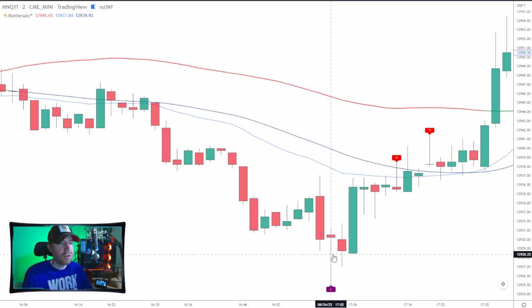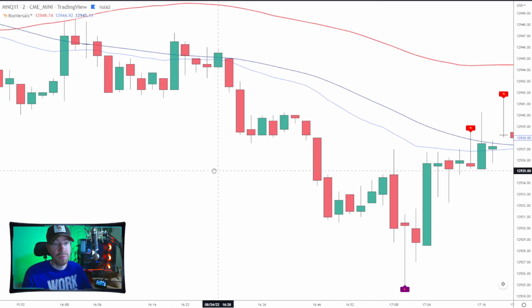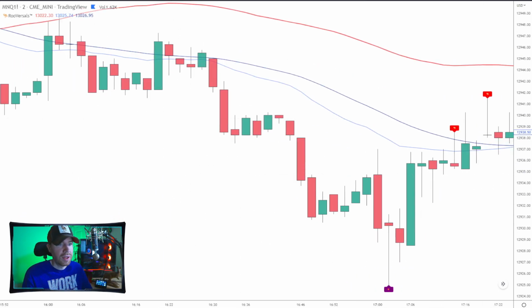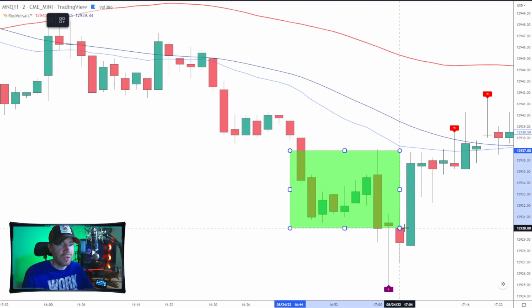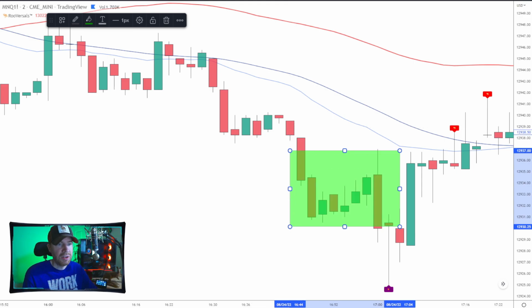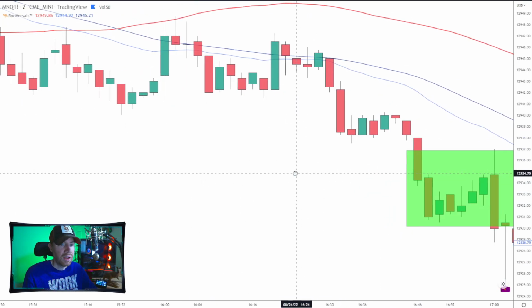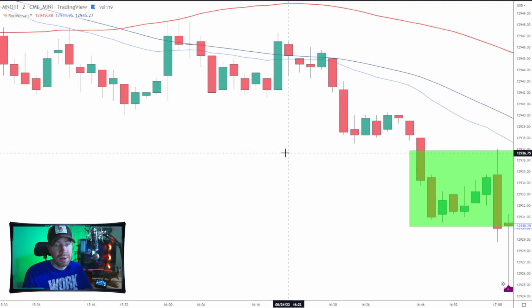Now, the way that you want to trade these candles is obviously looking for support and resistance, looking for a consolidation, kind of like what we see right here. And this is the pattern that you're going to notice a lot. Sometimes you're going to see price just stay in the same area for 15, 20 minutes, and then all of a sudden, you're going to get a nice wick. And what is that going to signal? Well, first of all, that signifies that the market has obviously gone too far.